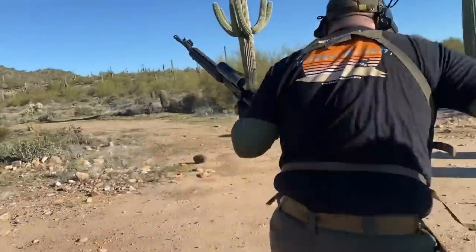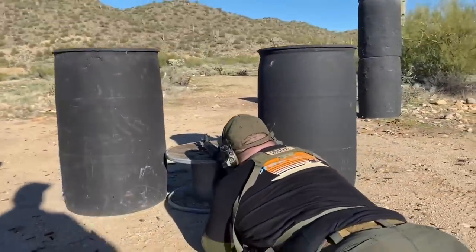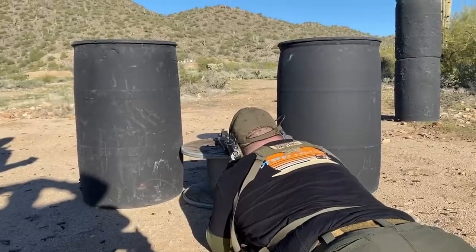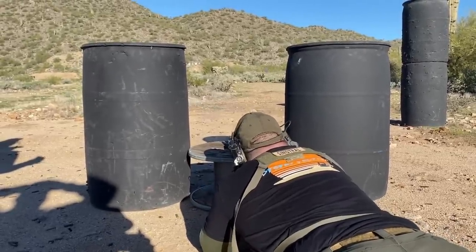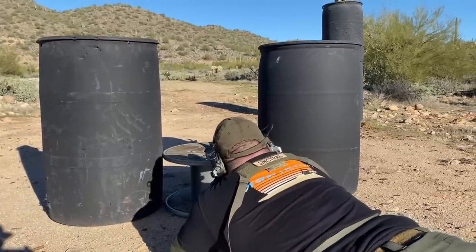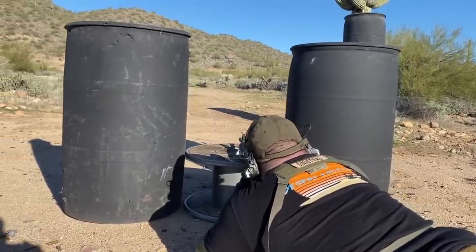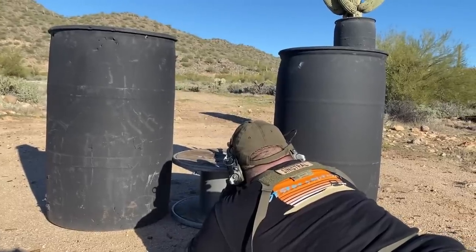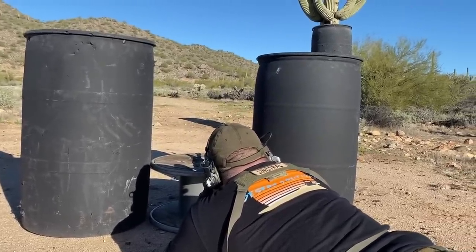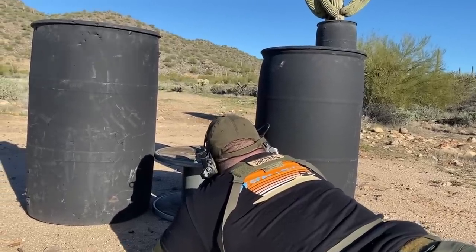I burn up quite a lot of ammo and time figuring this out. I eventually send a round into the dirt so I can see where my rounds are hitting compared to my sight picture more easily, and then I know to hold that way when shooting at the target. Three more hits on the close steel between positions. This isn't a great position to deal with more bore offset — I have to push my body up higher to be able to see through the sight. I zeroed this rifle from the bench with the bipod deployed, but have the bipod removed for this stage as it wouldn't have been useful. Eventually, once I figure out where I'm hitting versus my point of aim, getting the second target at 300 yards is simple.